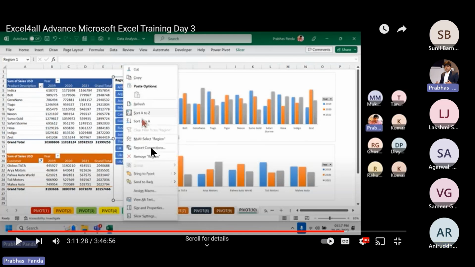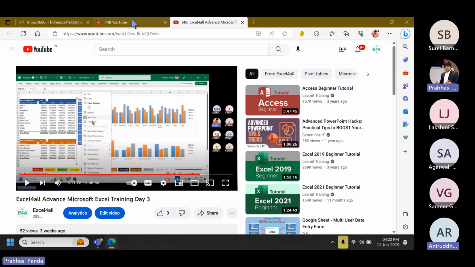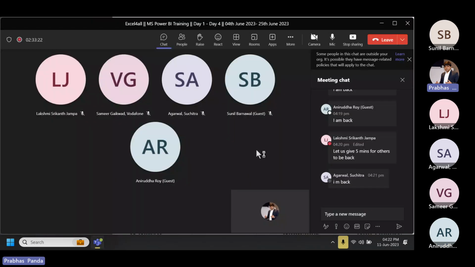So this is what we are talking about. I was trying to remind that we have discussed report connections. That's what I wanted to give a heads up on while Srikant was discussing that.